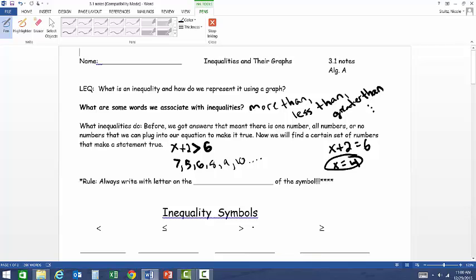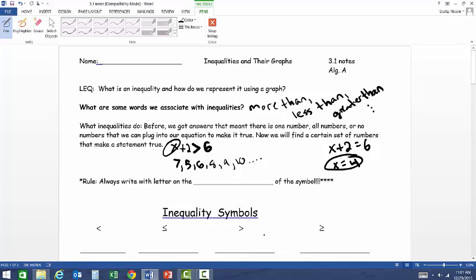But we don't really want to write that there's many solutions or infinite solutions, because while we can keep coming up with new answers, it's not like I can plug anything I want in for x. Like if I plug 1 in, 1 plus 2 is not more than 6. So I can't just write any solution. So the way we're going to show this basically means any number that's more than 4. Anything more than 4, when I add 2, it'll be more than 6.